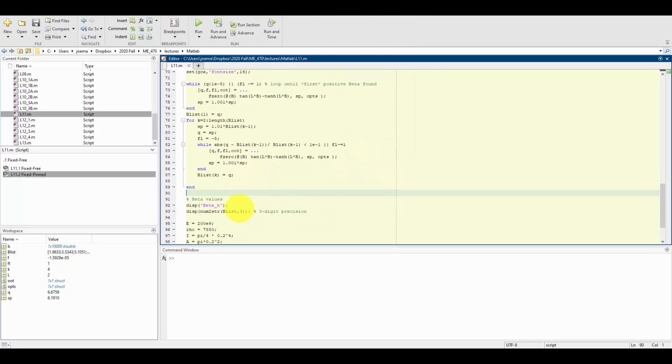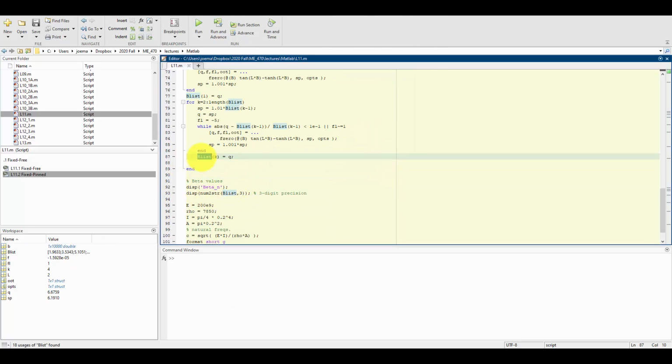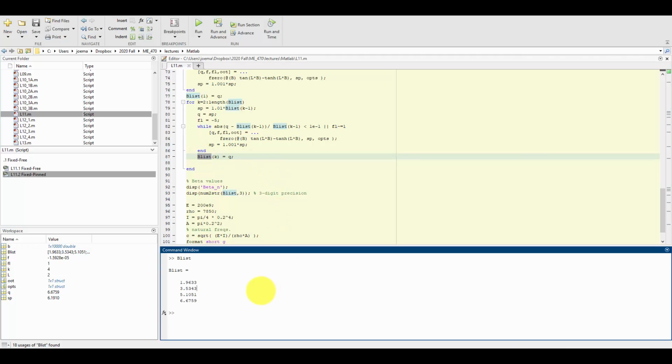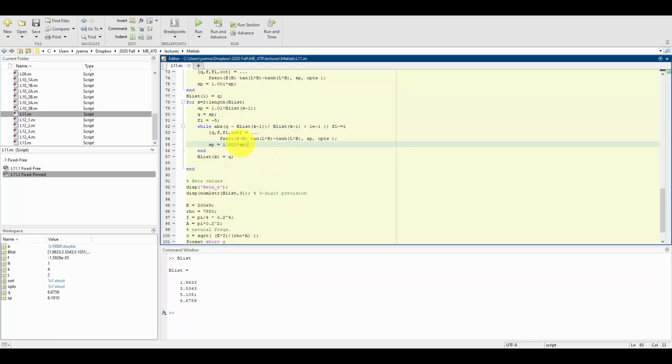Right, so it's finished running, and I can look at my beta list. So these are the first 4 betas. I'm again assuming I haven't missed any, and I'm trying to ensure that by making sure that this starting guess only gets a little bit bigger every time I run it, and also here that I'm saying it's a 10% difference, assuming that a true root is going to be at least 10% bigger than the previous root.